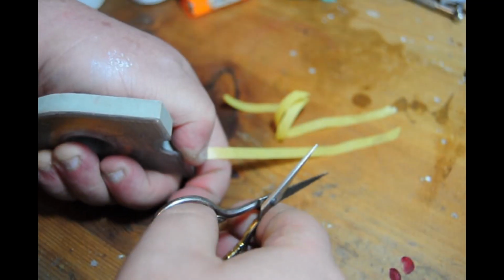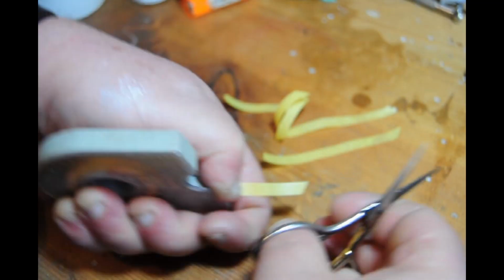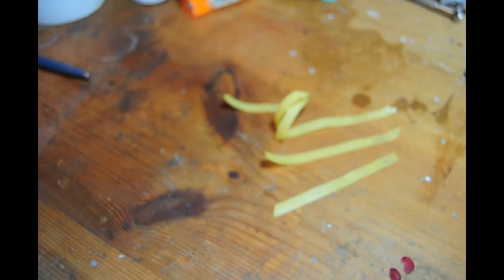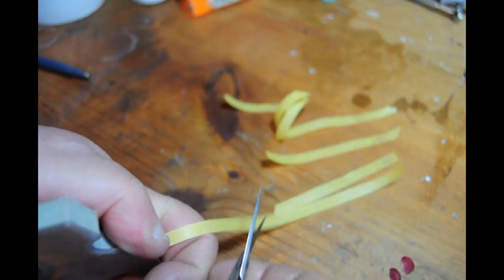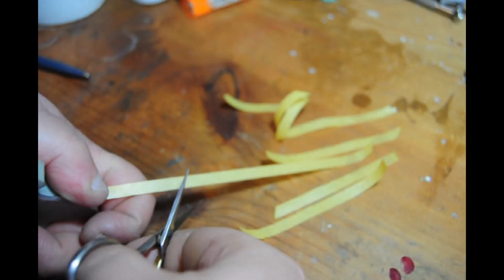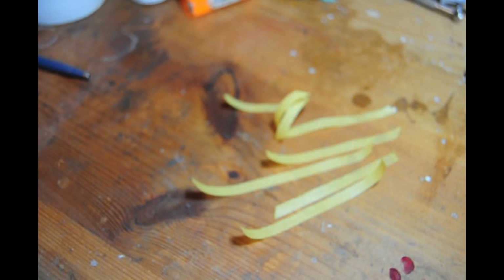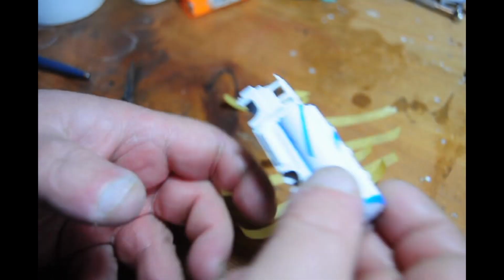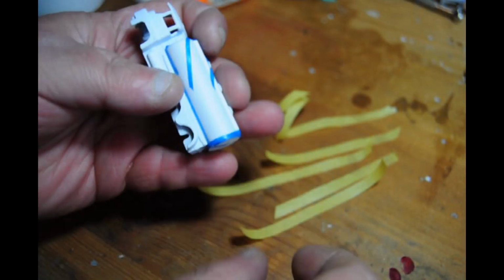And here I'm just cutting the Tamiya yellow tape. I'm just using it in this instance to fill in after I've done the blue tape. It's a bit wider. It's not the wider Tamiya tape, it's the normal size. I've actually run out of my wider size, so I'll have to buy some new of that. It makes it easier for filling in on jobs like this. You use fewer lengths of tape, so your tape lasts a bit longer. It eats up the thinner tape using it for filling in.